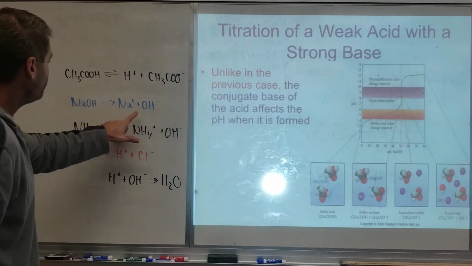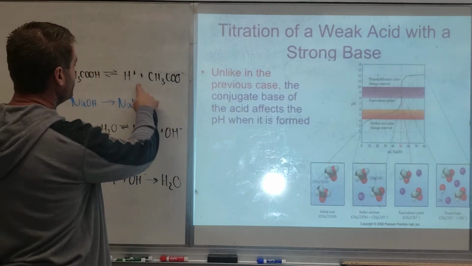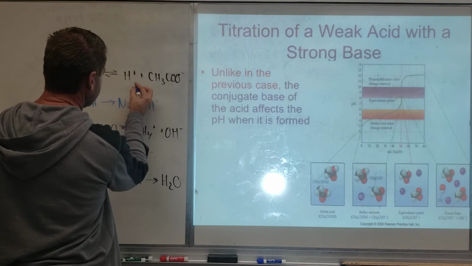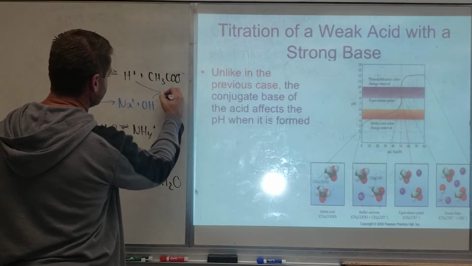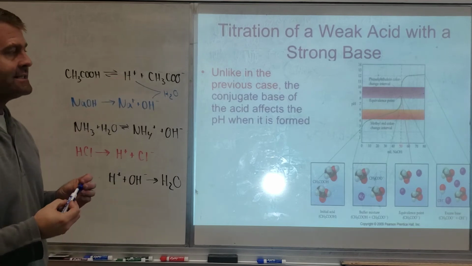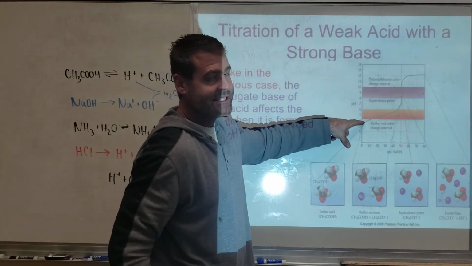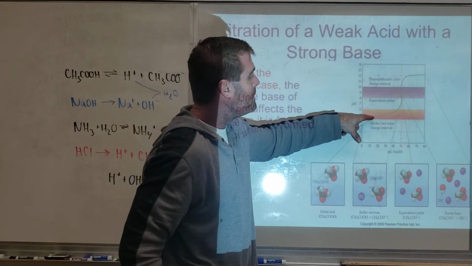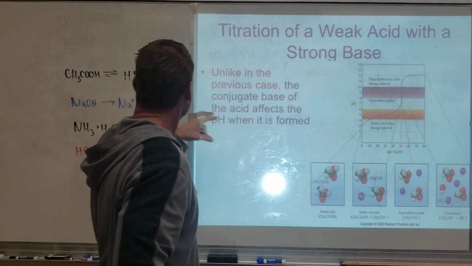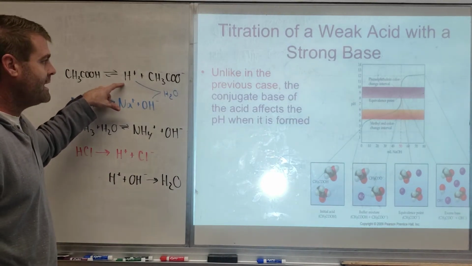As we add a base, let's say we're adding NaOH, because once again, now you're introducing OH minus ions, and what's going to happen? Those are going to combine with H plus ions to form water. So what are we doing? We're reducing the amount of H plus ions in solution, and therefore it's becoming less acidic, okay? So it's going up. But why is it still an acid? Because we still have more H plus ions, okay?